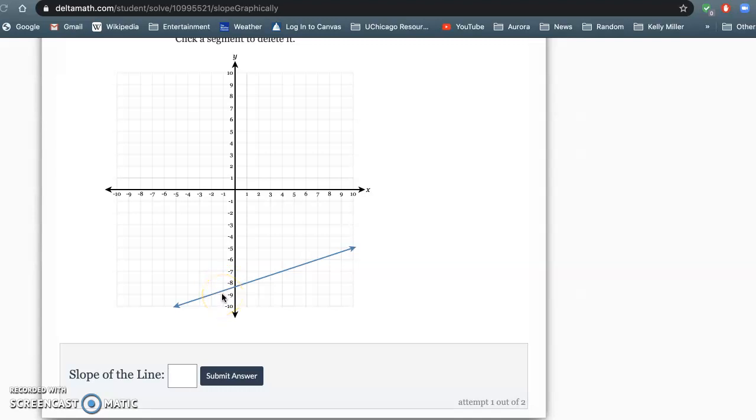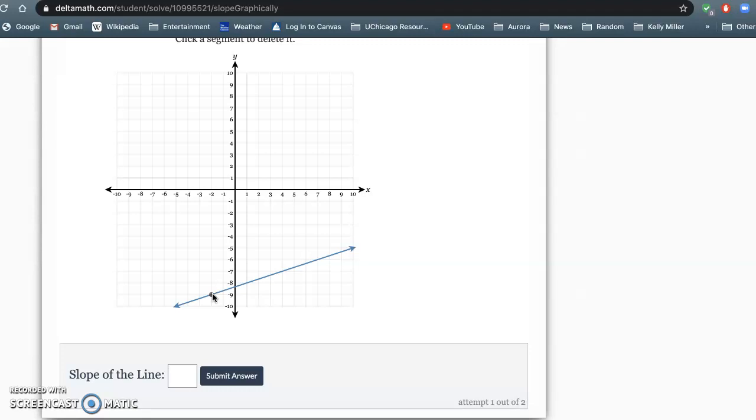So for the purposes of calculating the slope of your line, it's not going to be particularly helpful. You want to look for points where it's actually on two whole numbers. This point, for example, is exactly on the point (-2, -9), because we went over -2 and we went down -9. I'm going to go ahead and put a dot there because that's one of my starting points.